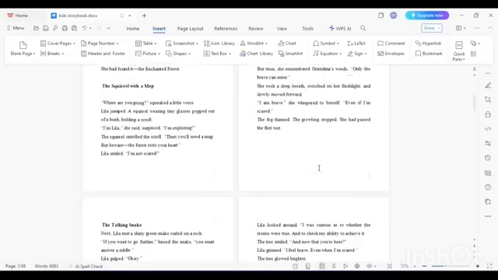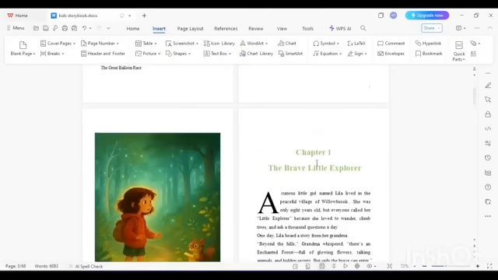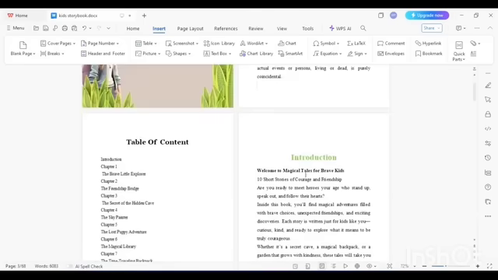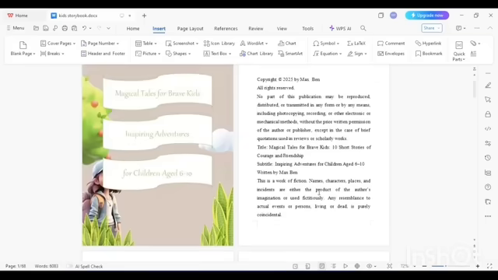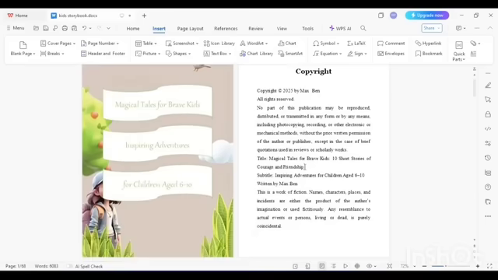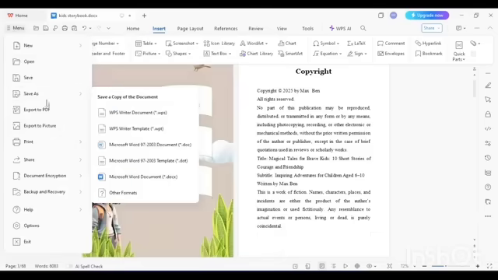So this is it, guys. I hope I have really done justice to this, and I hope that you learned something. Now to download, let me show you. I am not downloading this, okay, but I will show you how you can achieve that. So click on menu. If you want to download, go to save as. So for your ebook, you save as Word document. Okay, you click and save it as Word document.